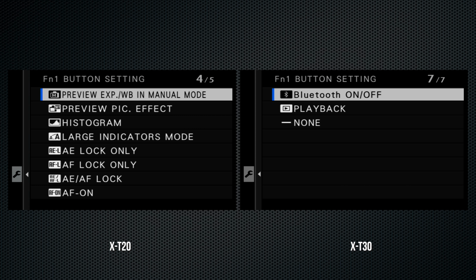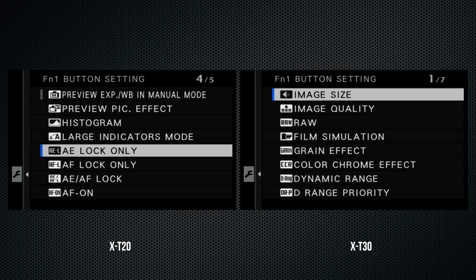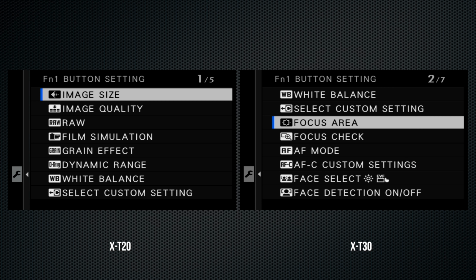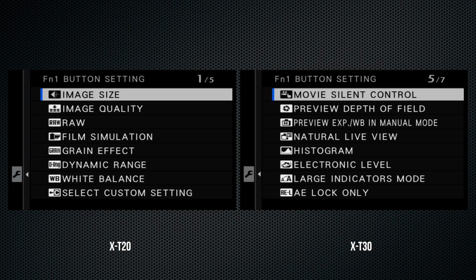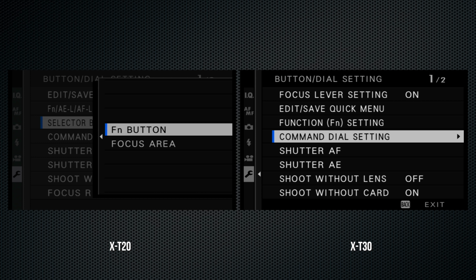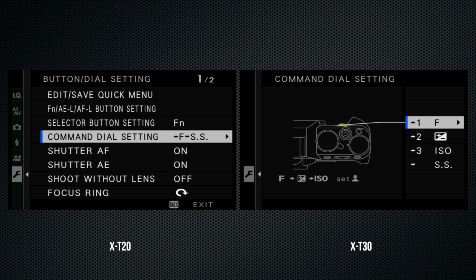Available options have grown from the X-T20's 5 screens to 7 on the X-T30. Mostly it's the same new options that have been added, but Zebra, Movie Silent, and Bluetooth can also be custom keyed. The X-T20's selector buttons can be changed from function keys to select the focus area. On the X-T20, the command dials can be flipped between aperture and shutter. The X-T30 offers a more comprehensive set of options.